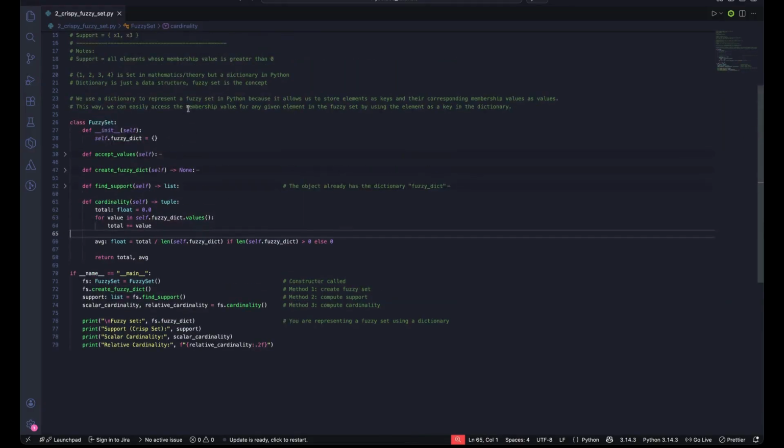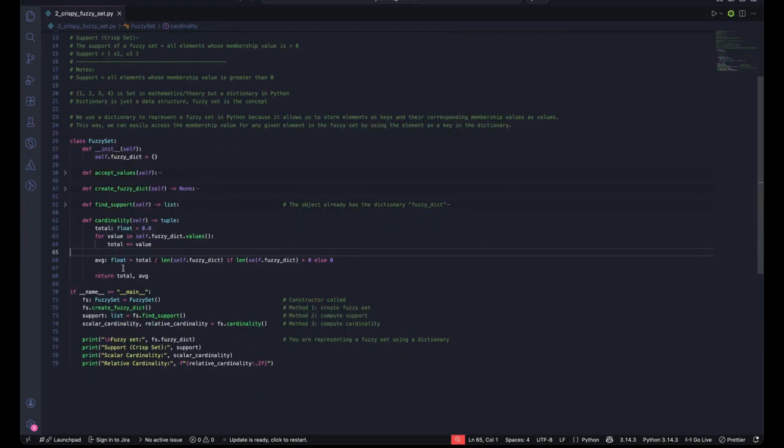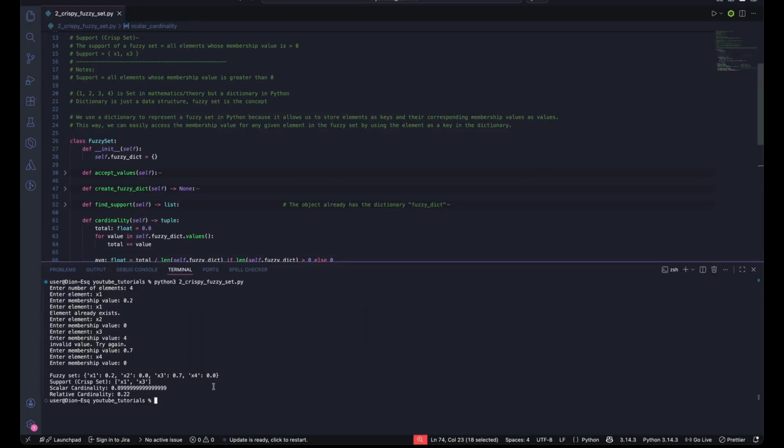That means in this particular set, it gives us 0.2 plus 0 plus 0.7 plus 0, which comes to 0.9. So total is being assigned to scalar cardinality, which is 0.9, and it shows here 0.89, which is close.